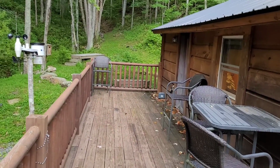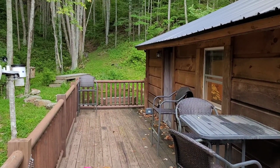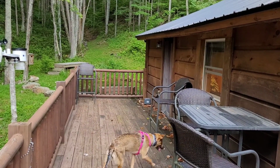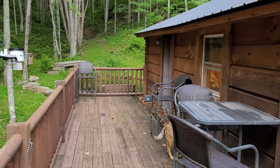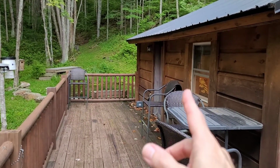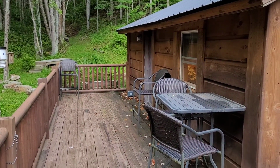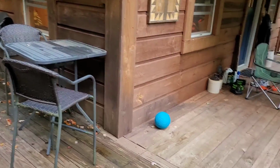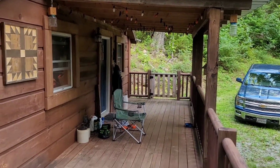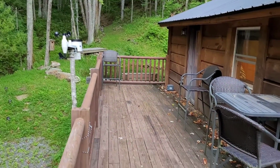What we'd like to actually do, and think we need to, but we'll make it an awful lot nicer when we are living here, when we're building the main house, is add a bit of an extension or an addition here. We don't want to come all the way to the end of the cabin because we're going to lose space. Right now only this section is covered, so we have a decent amount of space that's open to the sun, and we don't want to lose all of that.